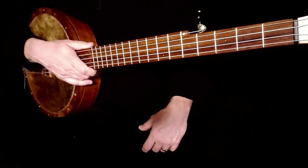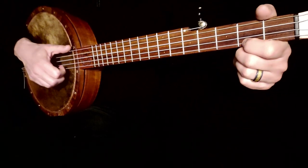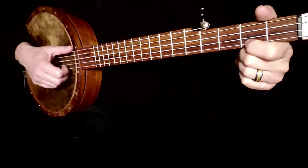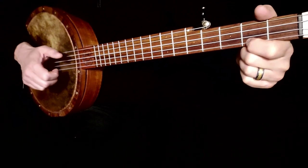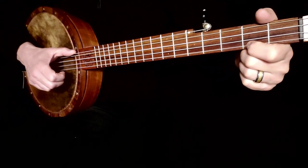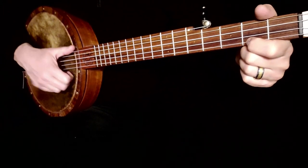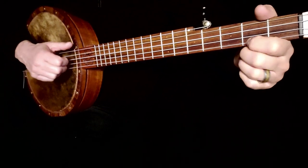What I do is, instead of playing a bum ditty, I play a bum T. So you are allowing the timing. Bum, dit, T. So you're coming down on the dit, but you're picking off on the T. Bum, dit, T. Bum, dit, T.